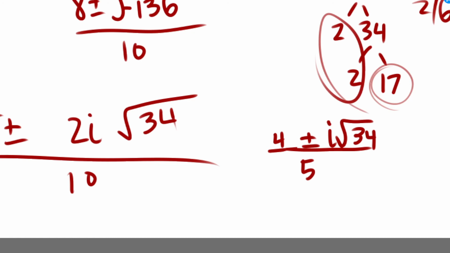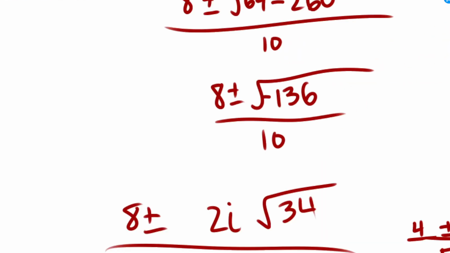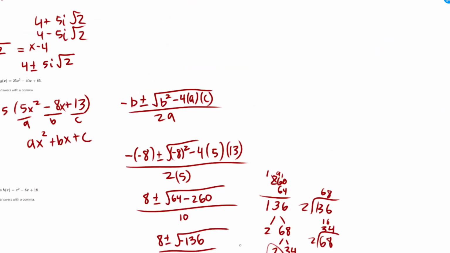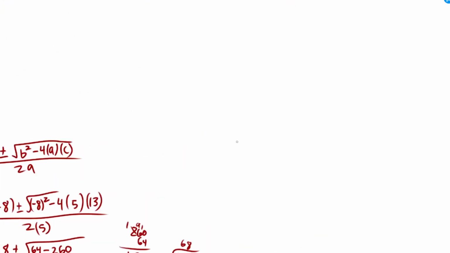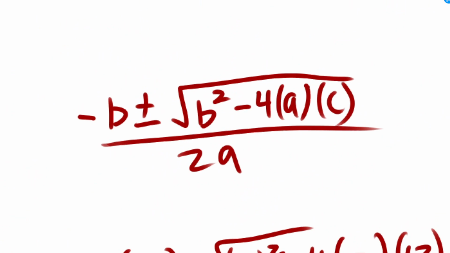Those would be your zeros. It's really gross, but that is the quadratic formula. We're going to have to live with it. You're going to be seeing this quite a bit. Please memorize that formula. I don't know where I put it, right here. Please memorize this formula. It will save you in a lot of situations. So have a good one.